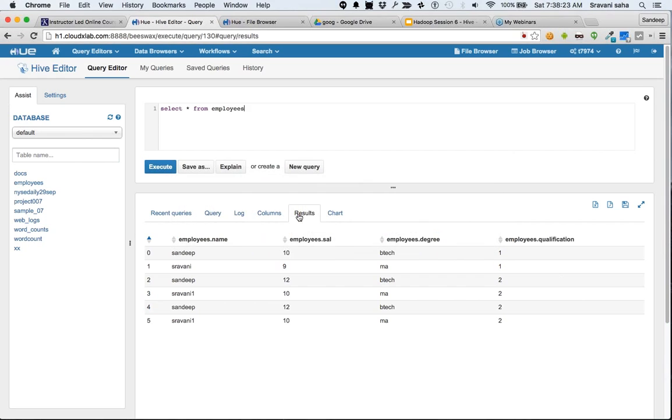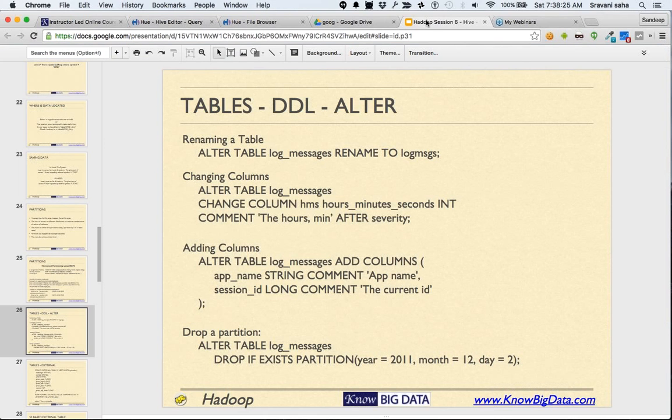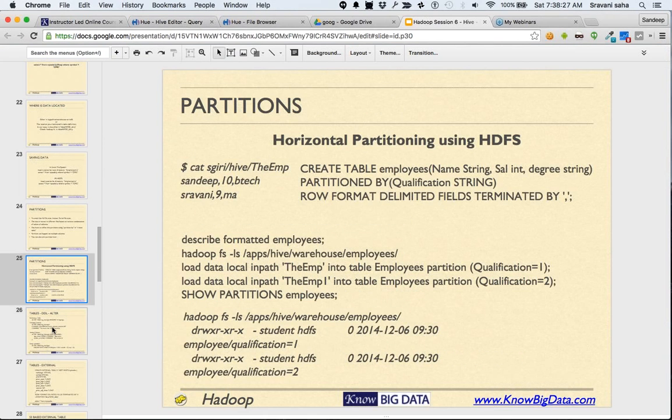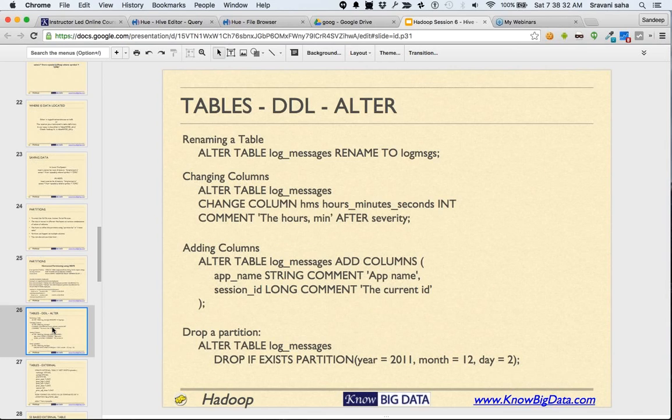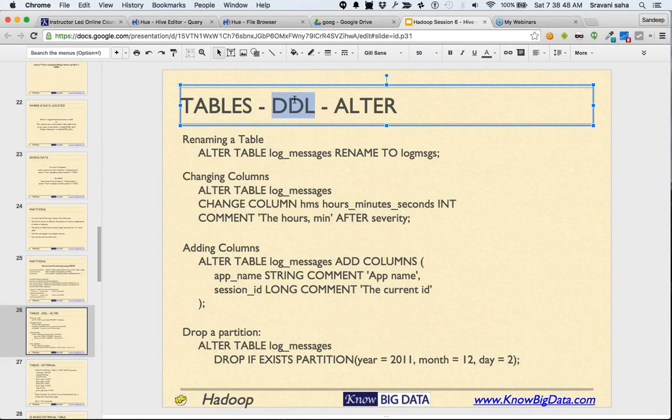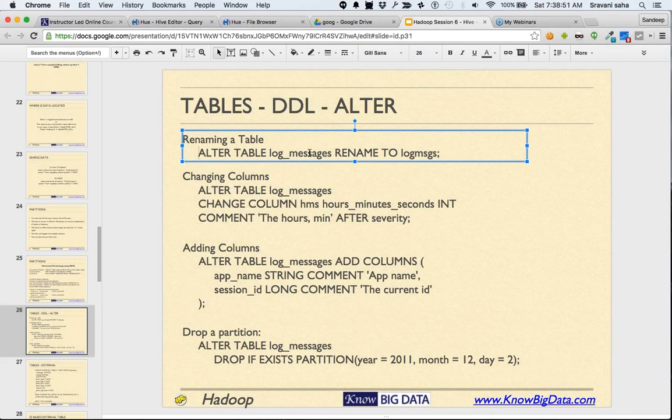All right. So that was an idea about partitions. Now, on tables, Hive provides you complete flexibility with the structure through DDL, as in data definition language. You can alter the table like this.